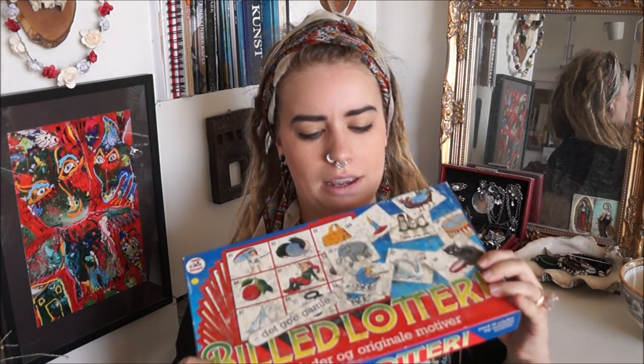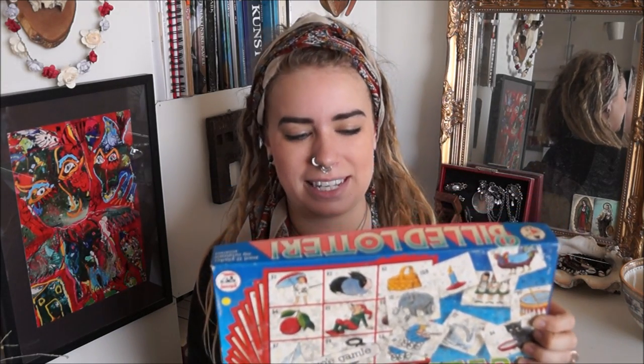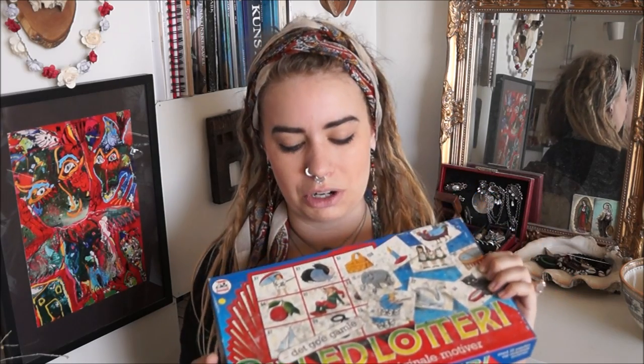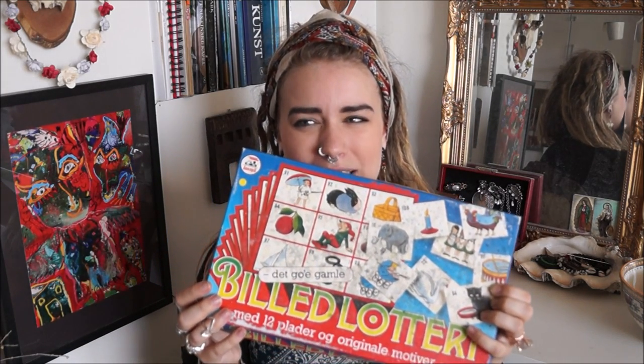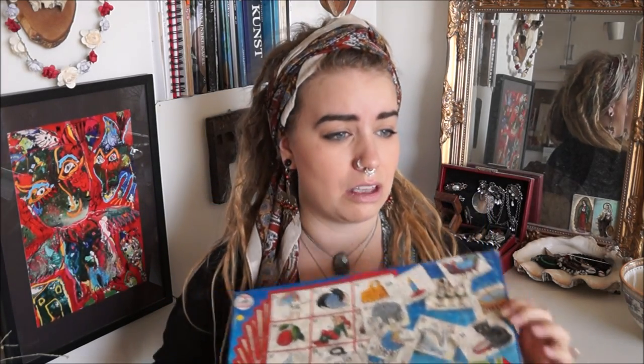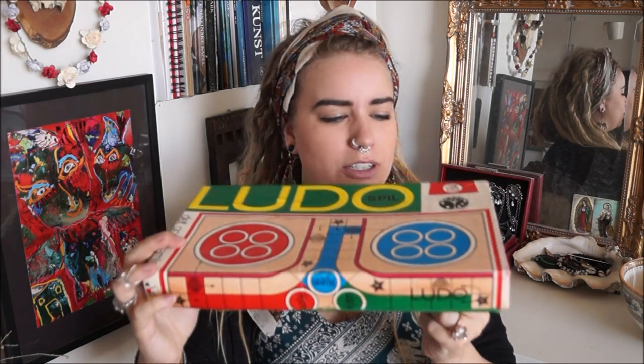This one is an old picture lottery game that I also played as a child, so it was really fun to see it again. I actually got this for free because it was stuck to another board game that I also bought, so I only paid for one but got two — the box condition isn't very flattering but the game itself is fine. I also got a game of Ludo, which I really love; we sometimes use it as a drinking game, and that is brutal. I got both for just one pound.